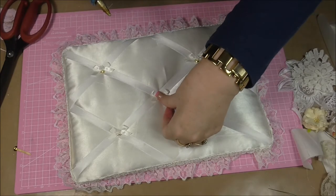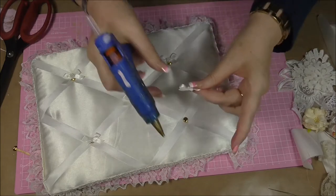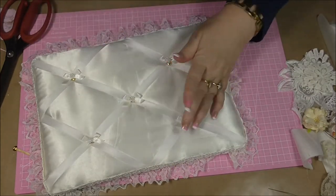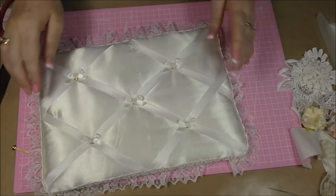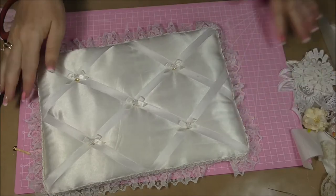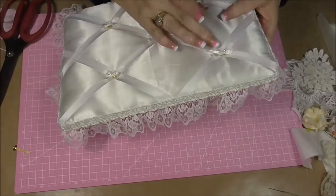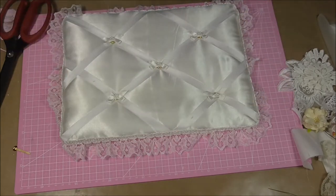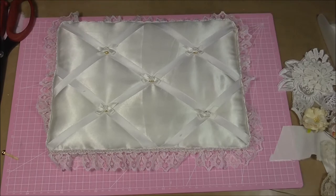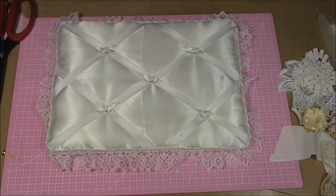And if you didn't want to put the bows on here, it's totally up to you. You can leave the pins blank, or if you want to stick a flat back bead on there, that too is fine. I'm just using what's in the kit. So there we go. Isn't that pretty? Just be careful with your glue. If you do get any hot glue on the satin, try not to pull it off. Just use a heat gun or hair dryer to blow away the glue strands, but don't hold it too close because you'll melt the satin.